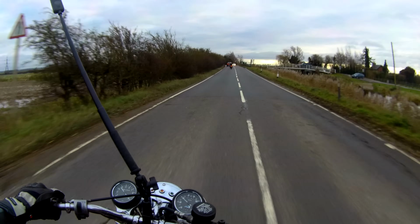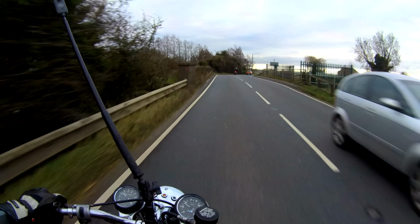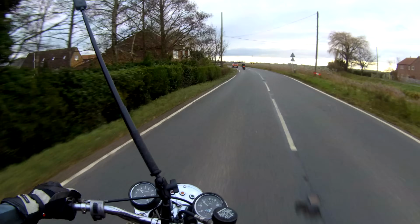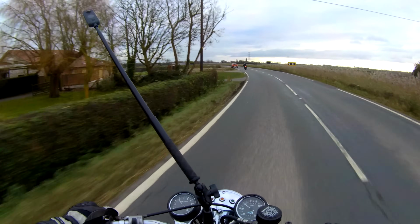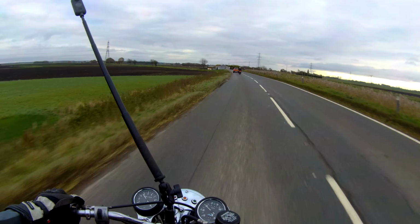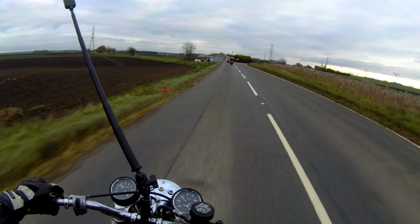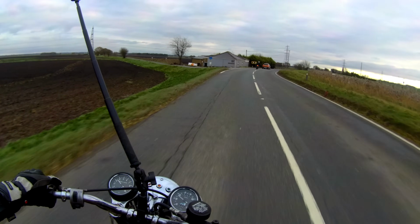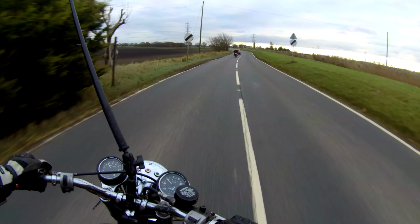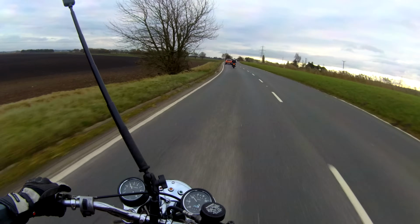I didn't really want to come out this far, but Mick was saying, well, we'll head on the old 1101 towards Downham Market, or 1122, sorry. And I know that this road is quite a bendy sort of affair. I'm really getting to feel the handling characteristics of it, and it's great. You find a line, you steer it towards where you want to go, and you end up the other side. Fantastic.